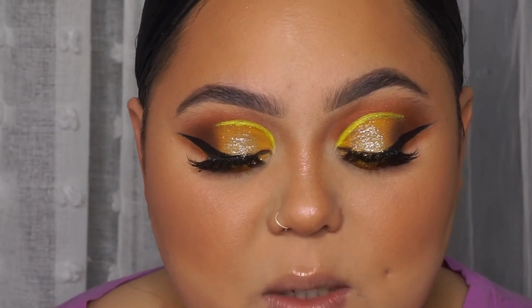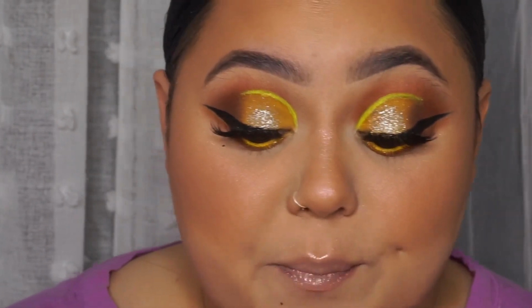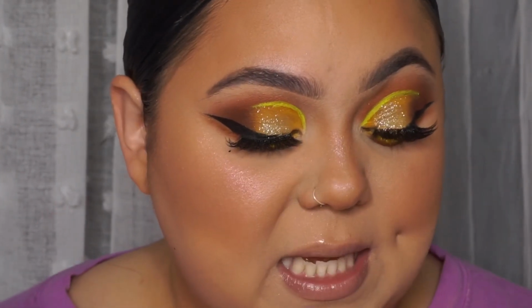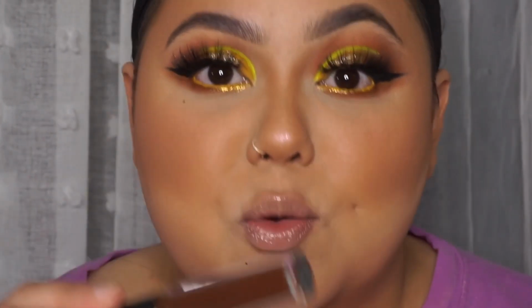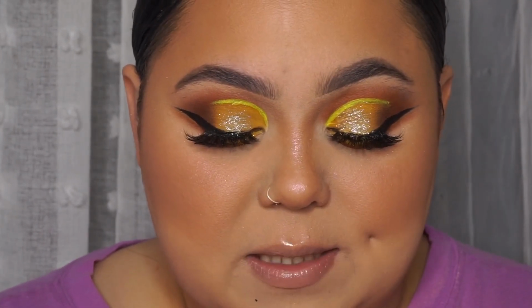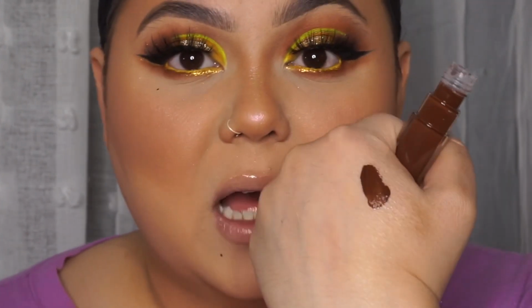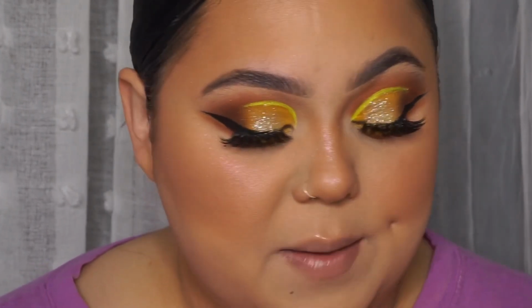So now that we finished with the eyes, we're gonna go on to lips, and right now my lips are really plumped and juicy, and I went in with the Too Faced Lip Injection Extreme. It's a lip plumper. I don't know why my tongue is so twisted right now. So I'm gonna go in with Chestnut Liner, and then I'm gonna go in with their new gloss from their nude collection. And this one is called Low Cut. It's a pretty chocolate brown gloss. So I want to do a full chocolate brown lip.